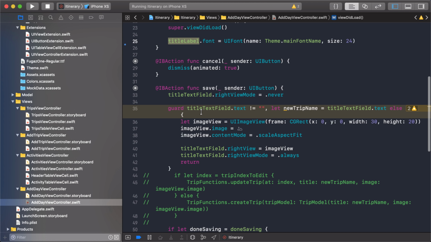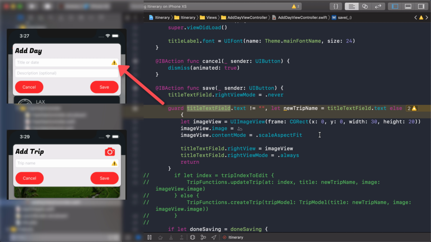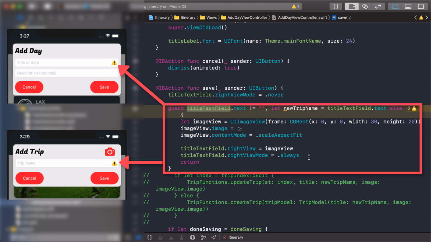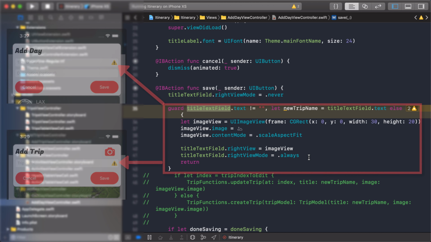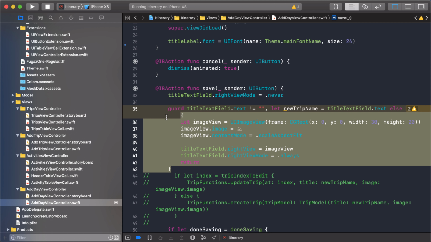Okay, now here's something. We're doing validation on the title text field. And we're also doing validation when we add a trip too, right? So here's another opportunity where we can refactor it because it's duplicate code. We're doing the exact same thing on two different text fields. So again, this is how I approach it: I think about how I want to write it. Instead of doing all this work right here where I validate it, and if it doesn't work, I just return, maybe I can write it some other way.